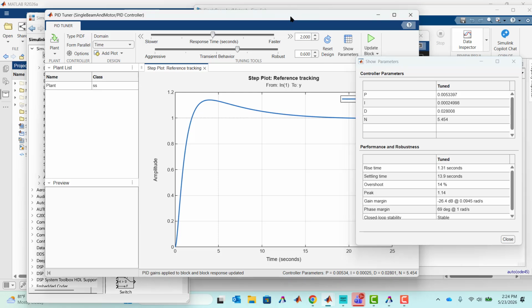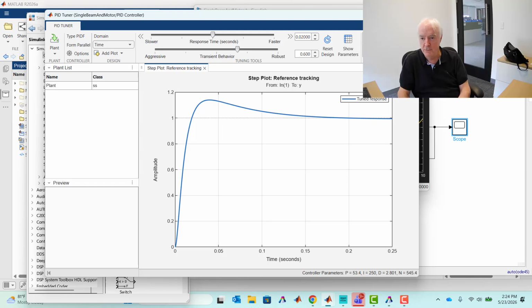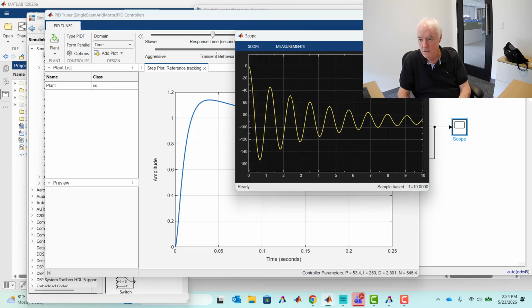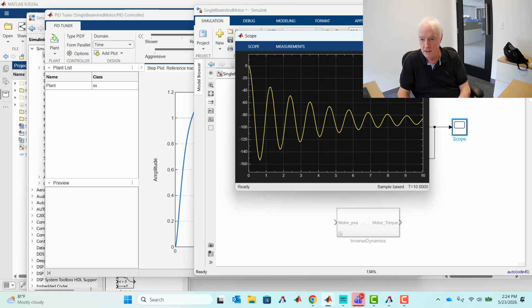And they use this term faster and I interpret it to mean stronger. But notice the numbers will change as I make it faster. And we just went from 14 seconds to 1.4 seconds on the settling time. And maybe I'll do it one more time. And these things look like they'll work pretty well. All right. And so update the block with the new values. And let's bring it up at this level. And let's run it again.